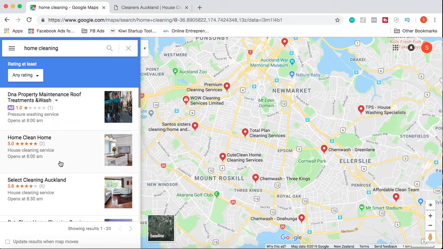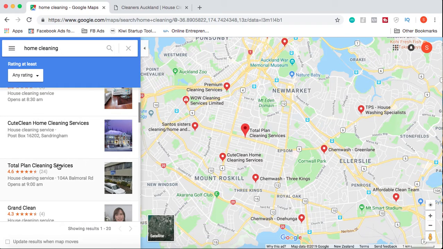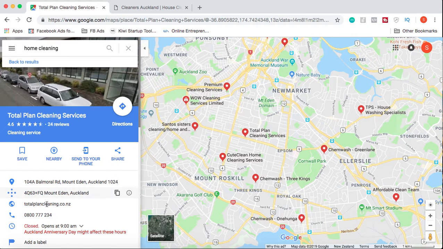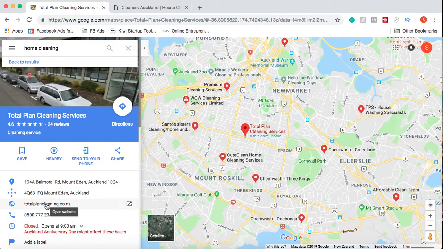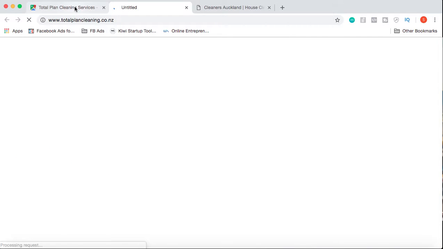Those businesses that don't have a website, you can totally reach out to and build them a website. And if you don't know how to build one, I'll show you how you can get one built without actually having any knowledge of how to build a website yourself. But we'll get to that later. Let's just tackle some of these businesses that do have websites.